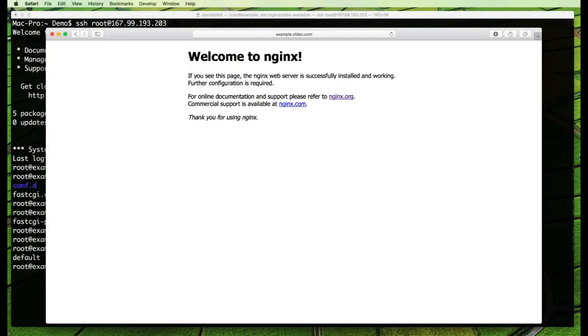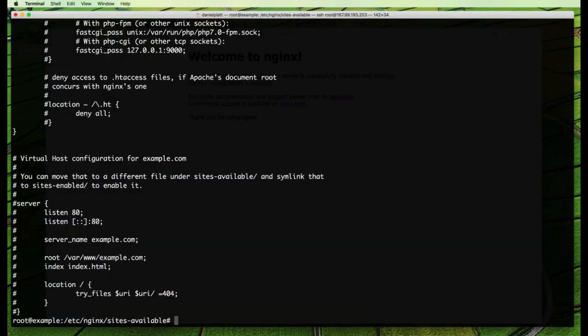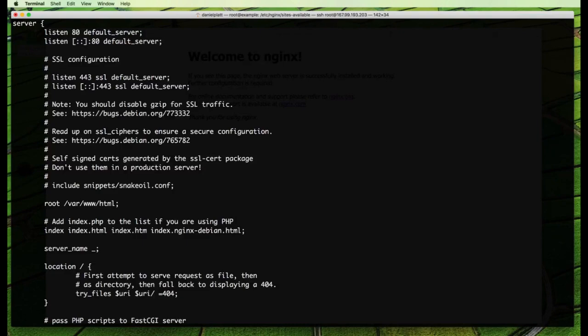And how is this controlled? Well, it's controlled from this default file. And in here, it's very basic. It's listening on port 80, which is HTTP. And this config here with the double colons is telling it to listen on IPv6 as well. And the default server means that if nginx can't match anything else, it's going to use this configuration, which is why it's a catch-all site. You've also got here root, which is where nginx will look for all the web files. So we can have a look at that in a minute.